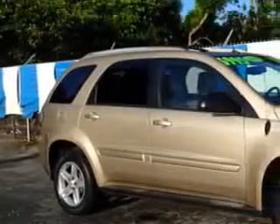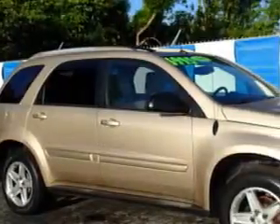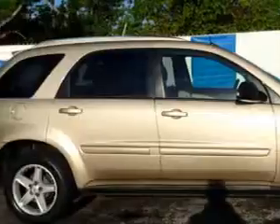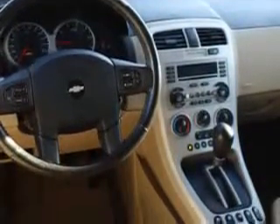You will love this Sandstone Metallic '05 Chevrolet Equinox SUV All-Wheel Drive LT, equipped with a 6-cylinder engine and an automatic transmission. Enjoy an impressive 23 miles to the gallon on this great SUV with features like remote-powered door locks, 5-passenger seating, leather-wrapped steering wheel, rear spoiler, leather upholstery, and much more. Enjoy the drive and have peace of mind in this '05 Chevrolet Equinox. See us at Beach Cars today.